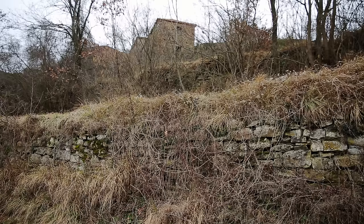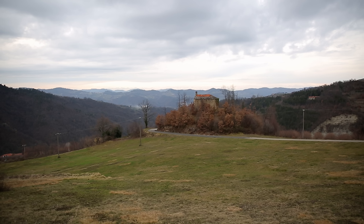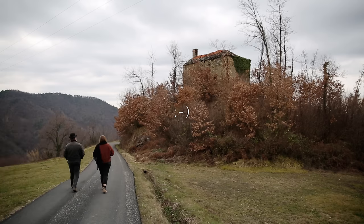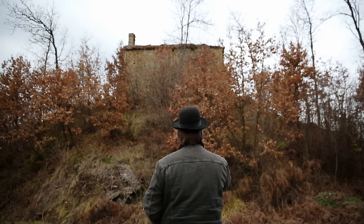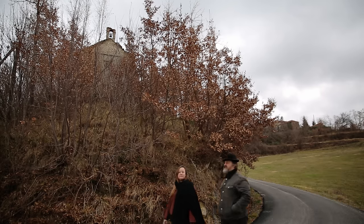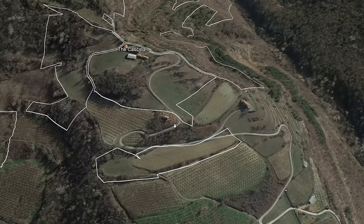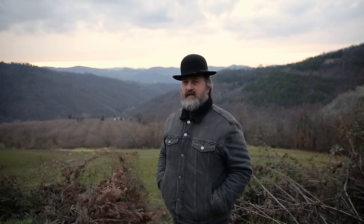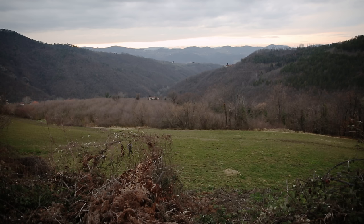On this side of our property there are some terraces and a few meadows. The little church on the rock isn't ours — one chapel is more than enough, I suppose. There's also this plot of arable land behind me. It's about two acres. We have an agreement with a neighbor farmer that he can use this field. He's currently growing alfalfa here, but when we bought the house it had corn on it.